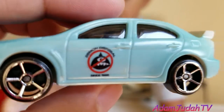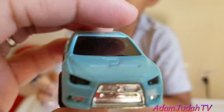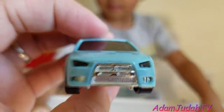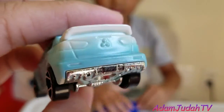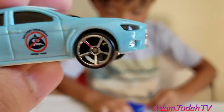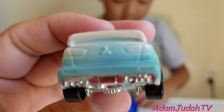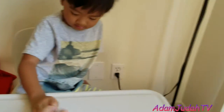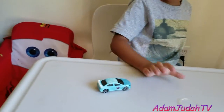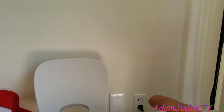What's that? Demo disposal. Look. Whoa. It's a nice car. Awesome. Look at the rims of that. Look at the rims on this car. It's so nice. Judah. It's throwing everything. Yeah, look, hold on to that, Adam. Hold on to that one. Hold on to that car. And where's the stuff? Get it.